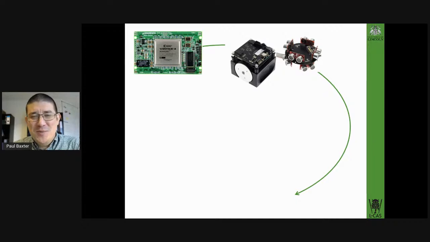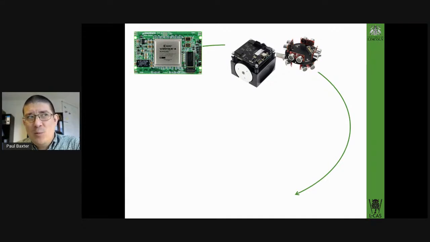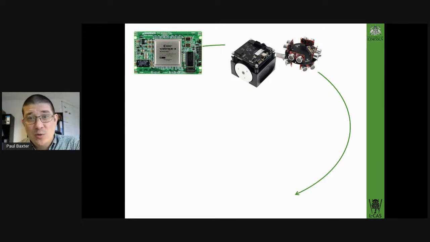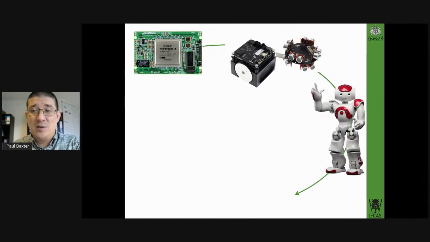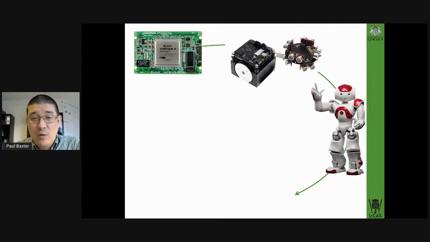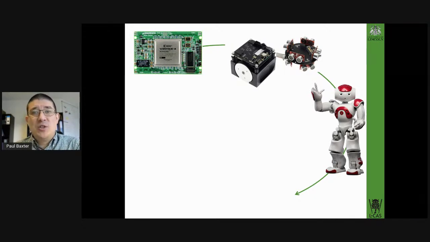I sort of outgrew the two-wheeled robots and moved on to slightly more complex robots. But it wasn't really the robots that got me by this stage — it was the idea that it's not just the physical world that we deal with. The real challenge, the really difficult and interesting stuff, is the way that we interact with other people. So it's the social environment I'm interested in, and for that I needed more complex robots. I do most of my work with a robot called the NAO robot, and I'll give a brief overview of my research a bit later.